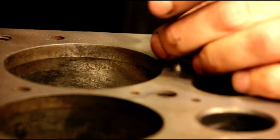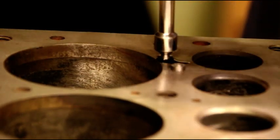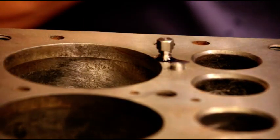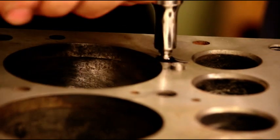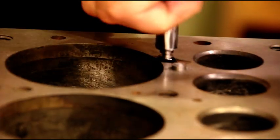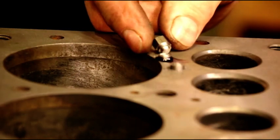Okay, so I just like to start the pin with a nut driver. Get it started in the recess. And you can do this with air tools. You can take a socket on an air tool and just quick buzz away and zip these off. I like to feel it when I'm doing it. Okay, so when we got that one in there, that head will just spin right off like that when you get the right torque.